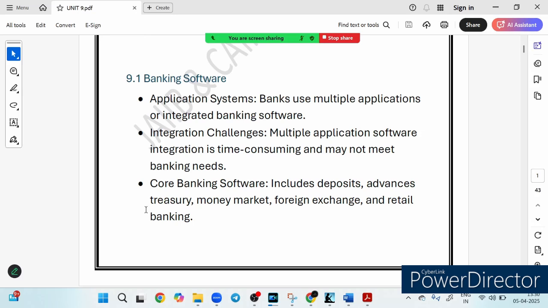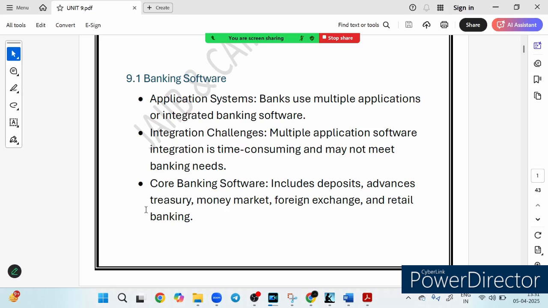So friends, let's take a super simple look at something that sounds technical, banking software, but trust me, by the end of this slide you will understand it like a pro. Now imagine a bank. It's not just one person at a desk doing everything, right? There are departments for deposits, loans, foreign exchange, payroll, risk management, and even reconciliation of transactions between branches. To manage all of this smoothly, banks don't rely on paper files anymore. They use banking software, and not just one software but a full team of different applications working together behind the scene.